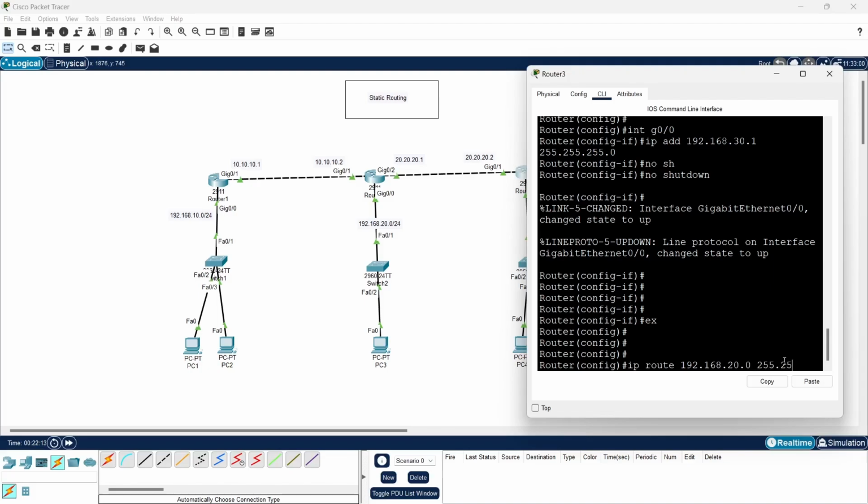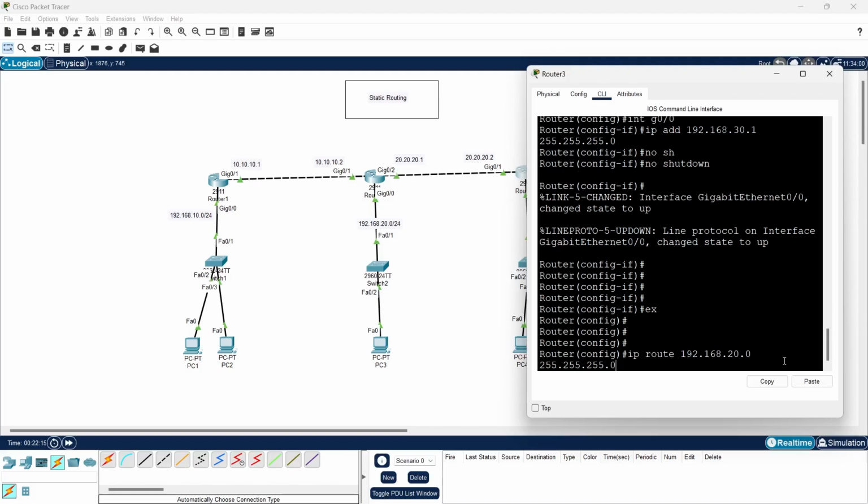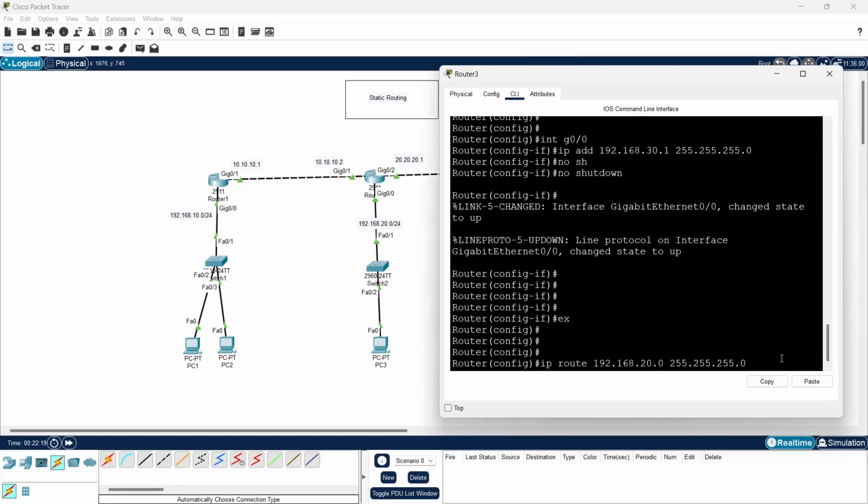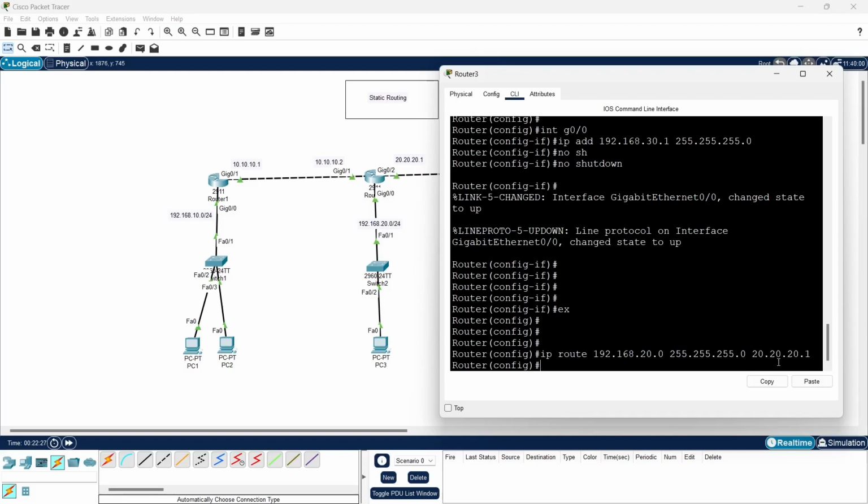Subnet mask, let's make it bigger. To use 20.20.20.1, and the second IP address will use the same interface, which is 192.168.10.